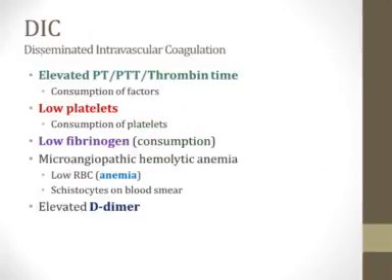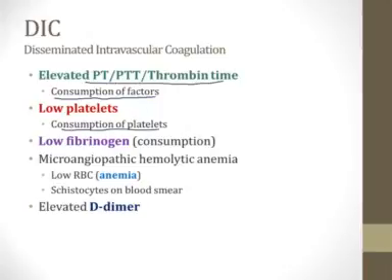DIC presents as bleeding in the setting of the primary illness. So, for example, a woman with an obstetrical complication who develops bleeding may have DIC. You make the diagnosis through lab tests of hemostasis, and the easy way to remember all the blood test abnormalities is to just remember that every blood test you can think of for hemostasis will be abnormal in DIC. For example, there's consumption of clotting factors in the diffuse thrombi. This can lead to prolonged PT, PTT, and thrombin times.